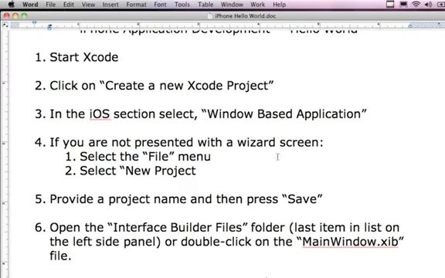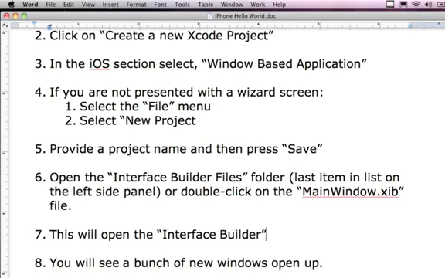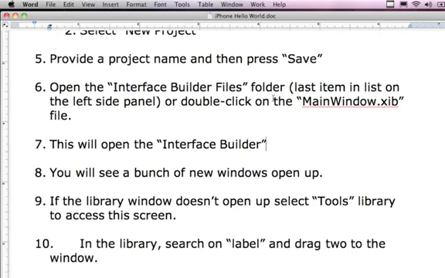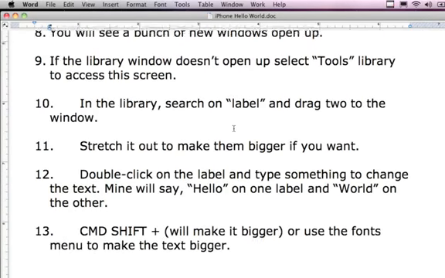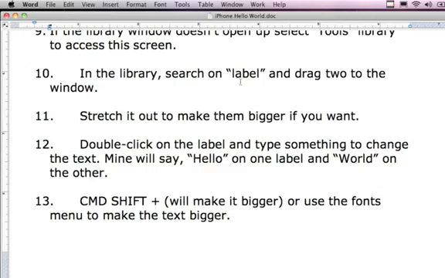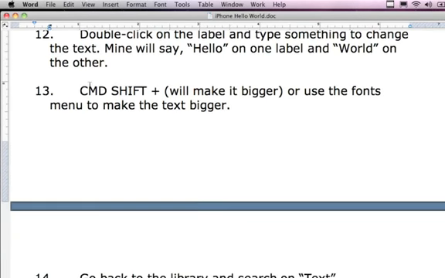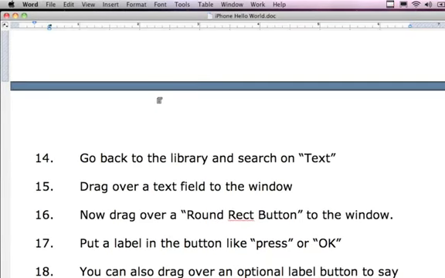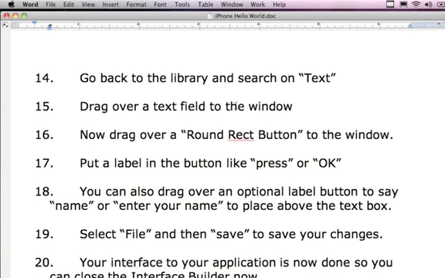So what we've done so far is just started Xcode, created a new project, selected a Windows-based project, saved it, and gone into the Interface Builder. We saw a bunch of windows pop up, found a label, and dragged it over, calling it Hello World. I put a little note in the instructions that Command Shift Plus will make the fonts bigger, or you can use the menu too. Then you can go back to the library, search on the word text, and drag a text box over.